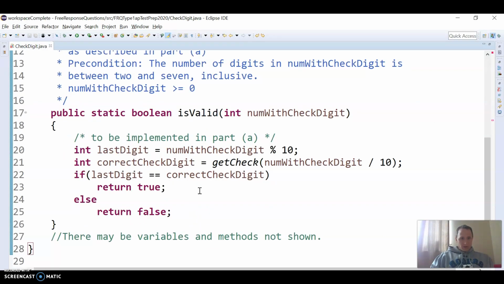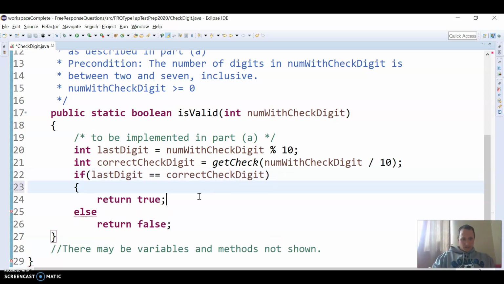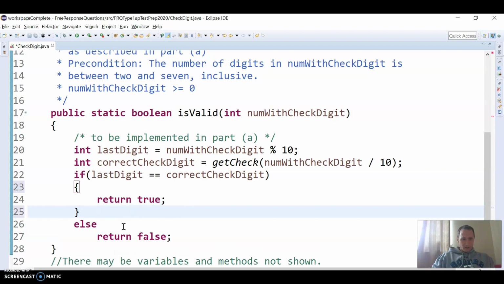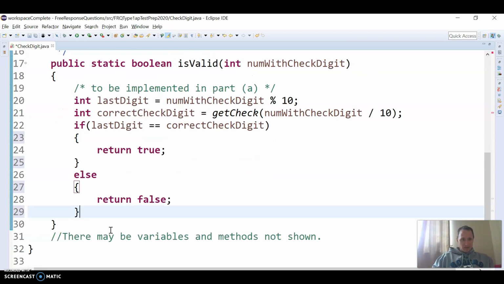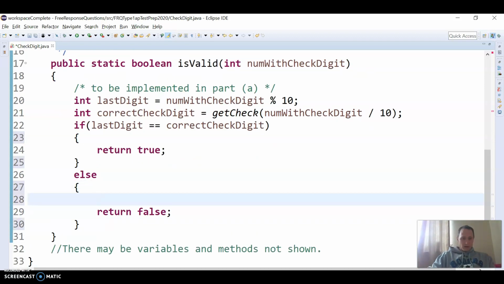For sure we need a count variable, and each time it's incorrect we increase the count by 1. I'm going to add some braces here because I'm doing multi-line now. Anytime it's incorrect, we want to do a plus plus to numIncorrectChecks.